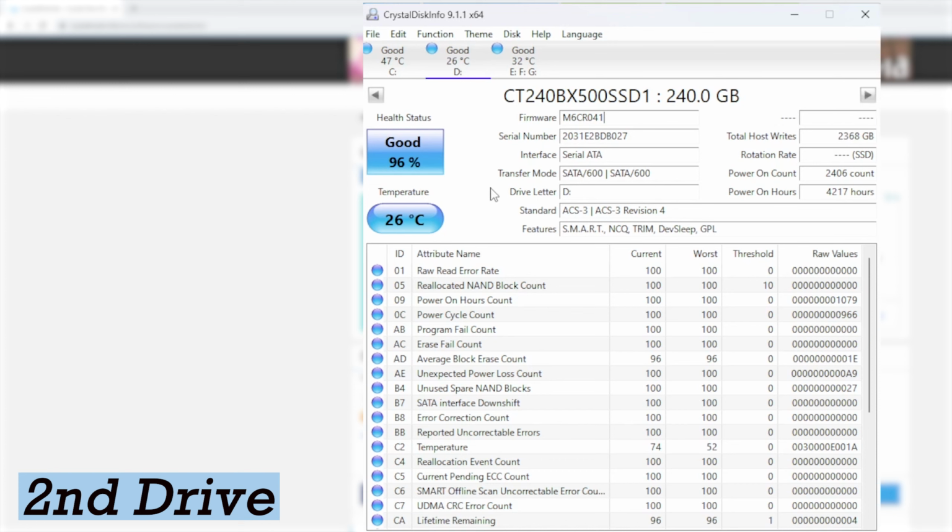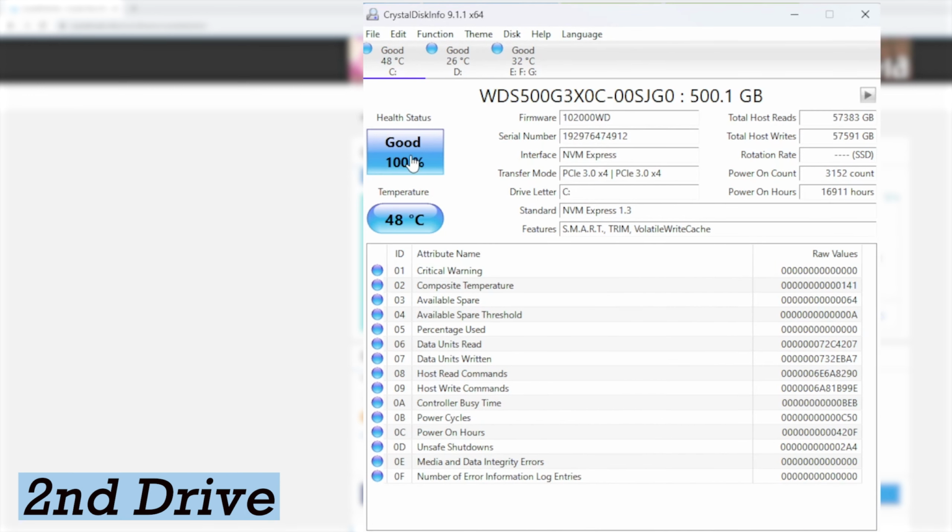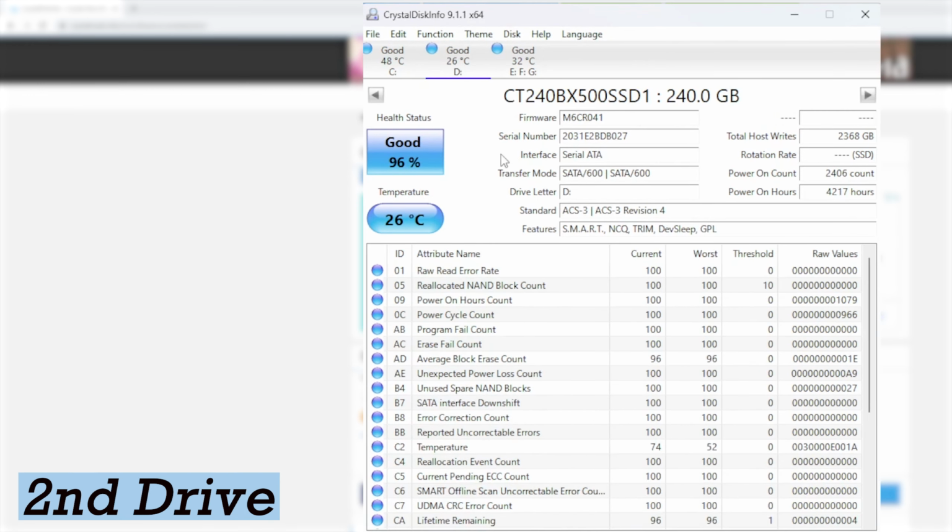This indicates that the drive status is good, but compared to my NVMe, here I can see the health status dropped to 96%, which shows that the lifespan of this solid state drive has actually degraded. But still it is in good condition. Until you see caution as a health status, you do not need to worry.